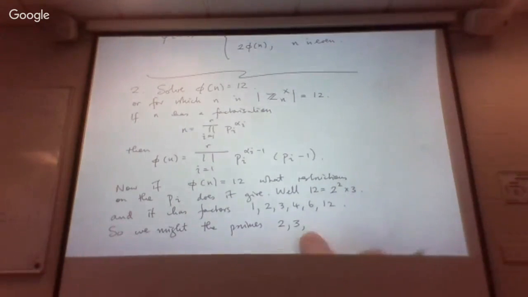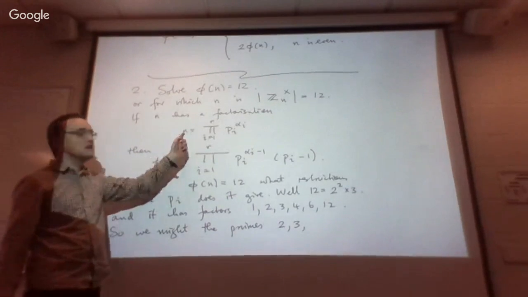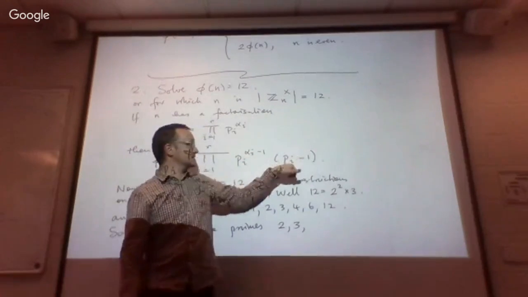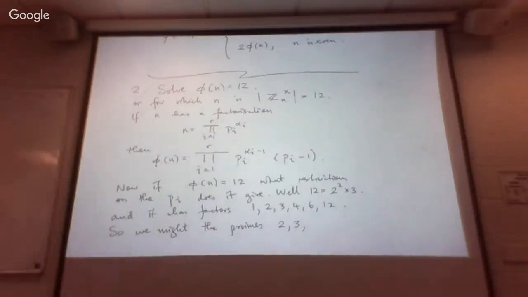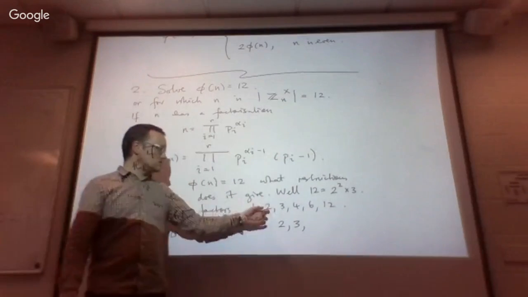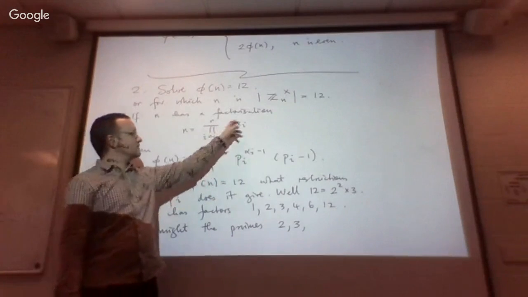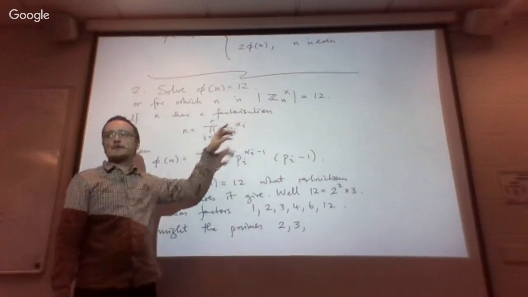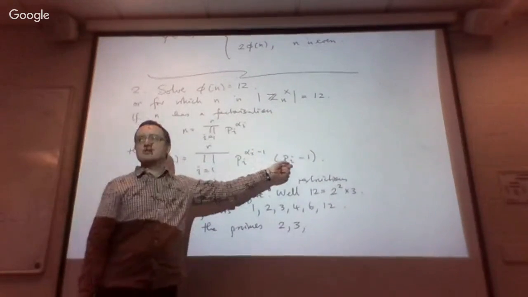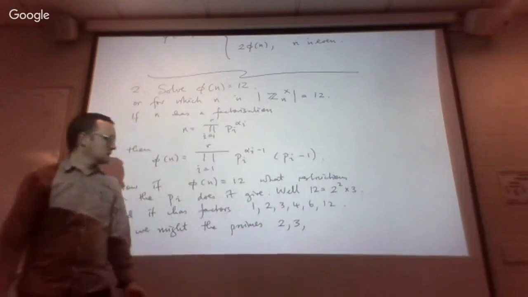Remember, if a prime appears as a factor in the prime factorization of n, you're going to get one less power of that prime here, and you're going to get one less than the prime here. So if you have a prime 2, that will generate some 2's and a 1. Well, 2's and 1 are factors of 12. If you had a 3 appearing up here, forgetting for the moment what the exponents might be, you get some 3's here and a 2 here. Well, 3's and 2's and 6's are factors of 12, so we shouldn't rule that out.